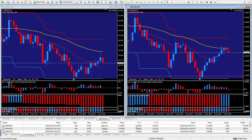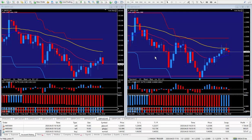$1,730. Remember what I said in the previous video: if you're doing the dollar pairs, generally as a rule, each pip is worth $10. By the way, all 3 of these trades, I'm trading a great way to trade. It works like a charm. I tell everybody who gets my system, trade a great way to trade. Don't start off by trading the more difficult way to trade. A great way to trade is using the gold line and the AO down here at the bottom. So that was trade number 1, the pound dollar.